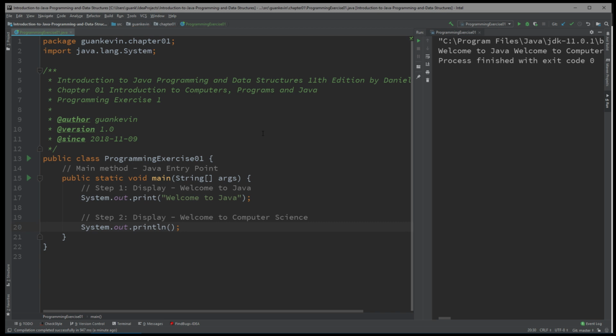Now before, when we wrote print and we didn't put anything inside the parentheses, there was an error. How come right now when you write println, there's no error? Well, the reason for that is pretty simple. That's because Java knows that since you're also trying to tell Java to go onto a new line, it could do something else besides just printing. So if you don't tell it to print, it'll simply just create a new line.